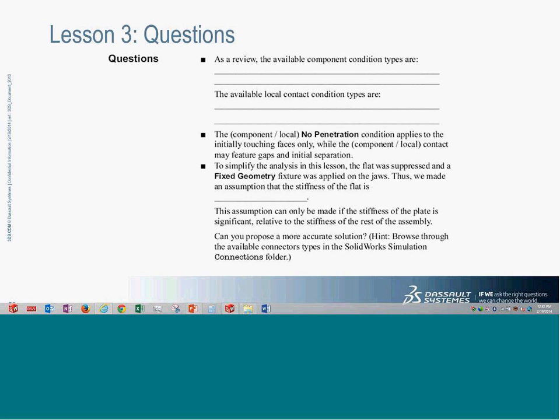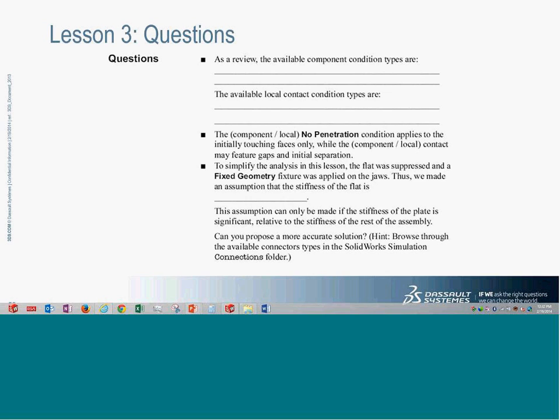Component no penetration condition applies to initially touching faces only. So if there is any initial contact, then it makes sense. While local contact may feature gap and initial separation. So if there is some separation and there is scope for connection between those two, it will take those things into account. So that is the difference between component and local contact.